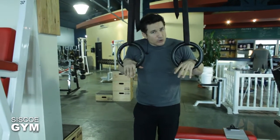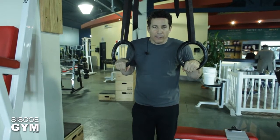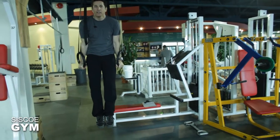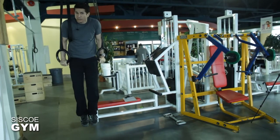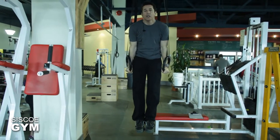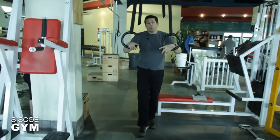The whole idea when doing a ring dip is to keep the rings as close to you as possible. It's not just a muscular exercise — it also utilizes the skeletal frame. While I'm using muscle to get my body weight up, I'm now resting bone on bone, locked out, so I'm not really using that much muscle. As soon as I start moving it's muscular again. Notice going up how the rings stay extremely close to my body — this allows for better control. Same thing coming down; I'm just rubbing the rings and my hands into my body throughout the movement.